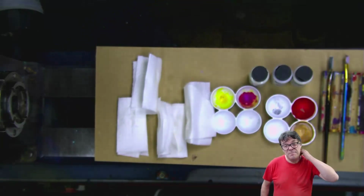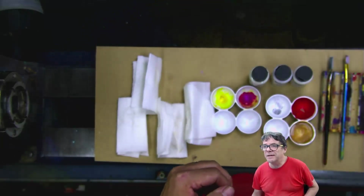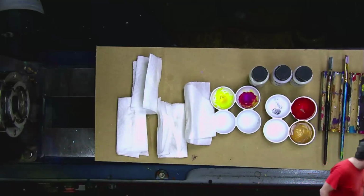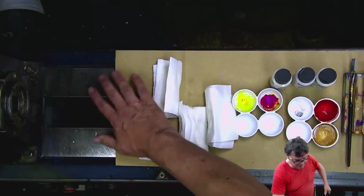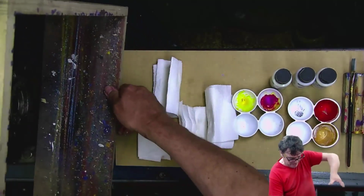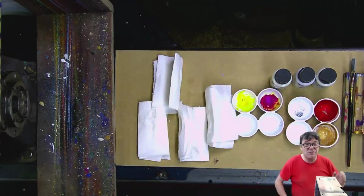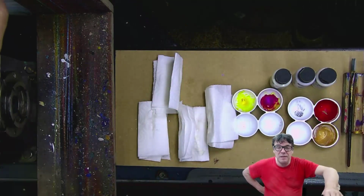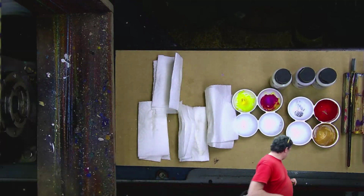One other thing I get asked about using the iridescent paints is if I ever use them for a centrifuge. I never have, but I'm sure it's going to be fun to play with them in that way. And I expect them to work absolutely fine, and very similar to the iridescent paints from Chestnut that I've done centrifuge on, if you remember that one from a few months back.